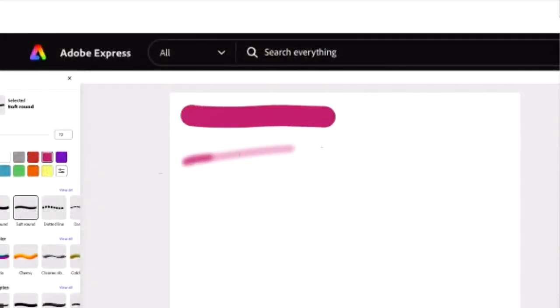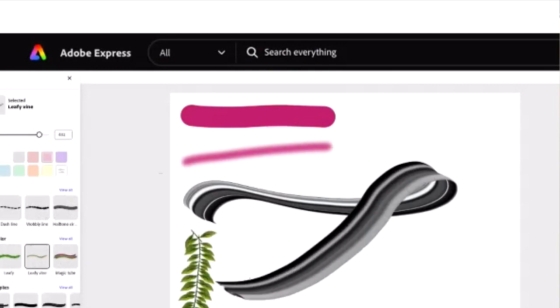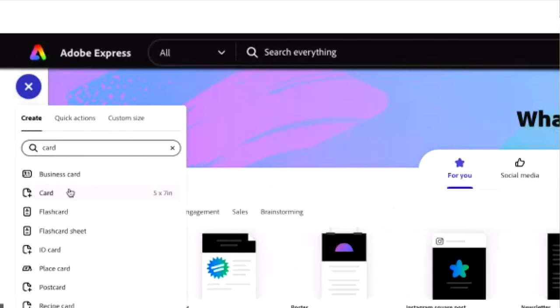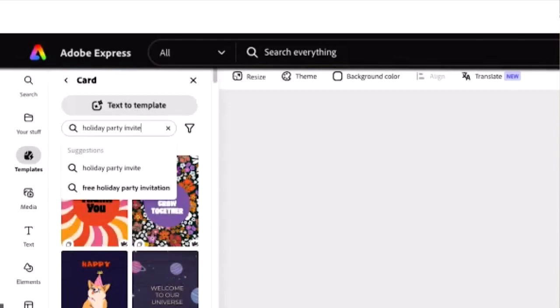If you need a little extra help with creative gift ideas or holiday cards, Adobe Express has you covered. It's a free all-in-one content creation app with a brand new drawing and painting feature that helps you unleash your creativity. There are over 100 drawing templates and 50 digital brushes — you can choose from charcoal or watercolor. A $9.99 monthly subscription unlocks additional premium content. It's a great gift idea for the whole family, kids or even their teachers.